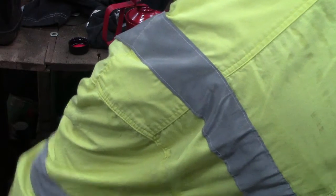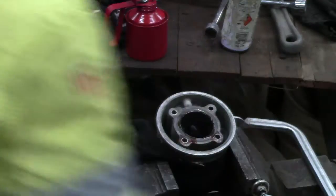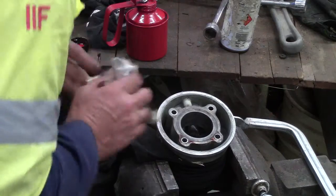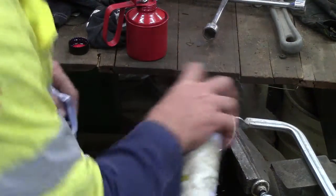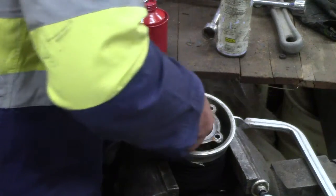So it seems like up the top it's... I'm just going to inspect that. I'm just going to wipe that with a roughly clean rag, and then I'm going to go in and give it a bit of a look. I've got some other clean rags here. I've got a bit of WD spray, I just want to give that a quick clean up.